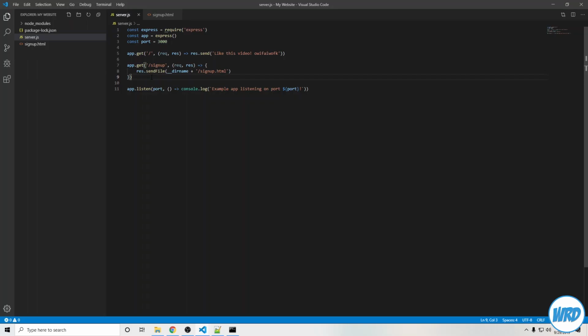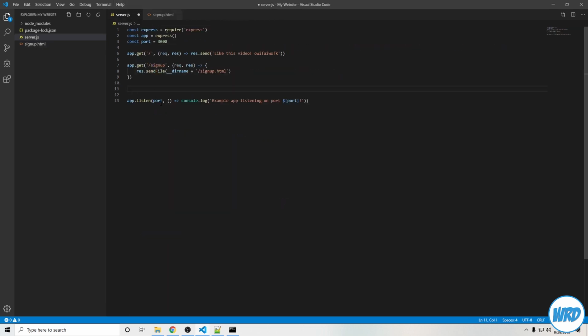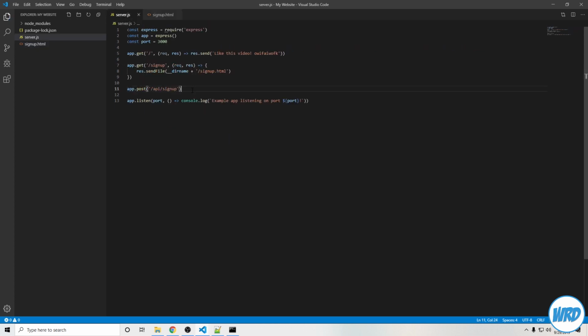Let's go ahead and correct that issue by creating a route. This was a post request that we're doing. So instead of app.get, we would be doing app.post for that route of api/register. It's kind of silly how I'm using sign up and register, so I should actually change it from sign up to register. Same thing here. Now that looks a little bit more cleaned up. Again, our function with request and response.